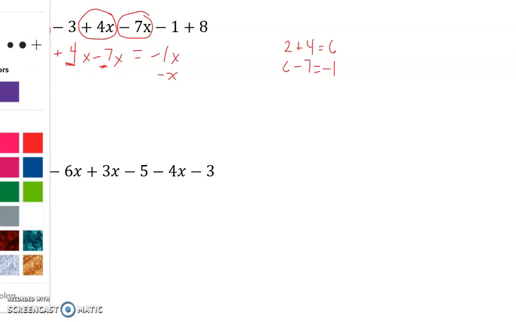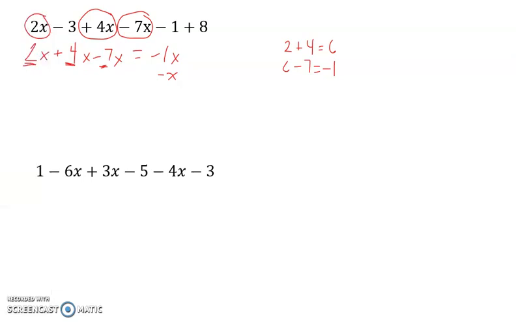Okay, so we found our x's. Now our goal is to see what other like terms we can combine. So I look at my negative 3. That's a constant. Numbers without variables are constants. So I'm going to see, are there other constants? And I see there's this negative 1 and this positive 8. Remember, I'm circling and including the signs with those numbers. So then I have negative 3, negative 1, and positive 8. I've got to put these all together.